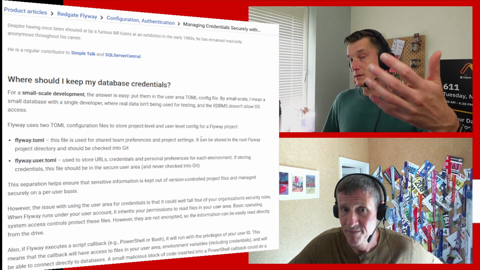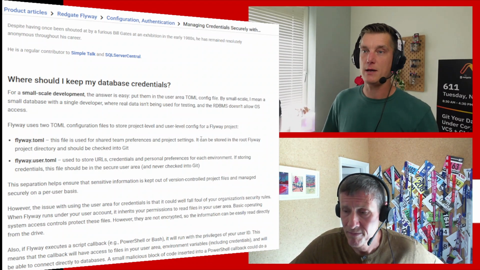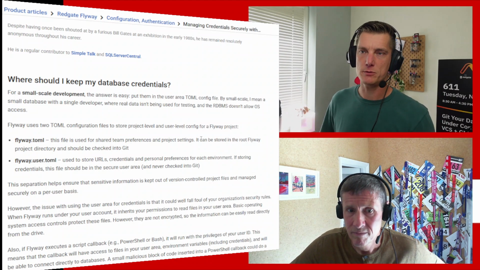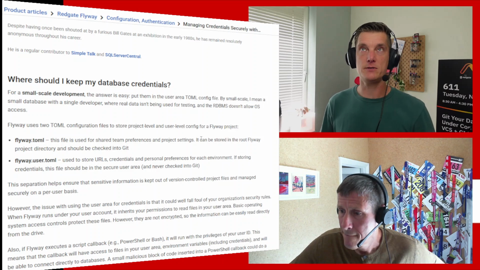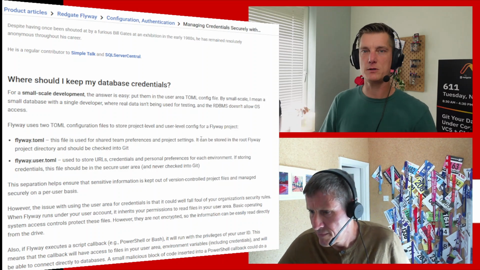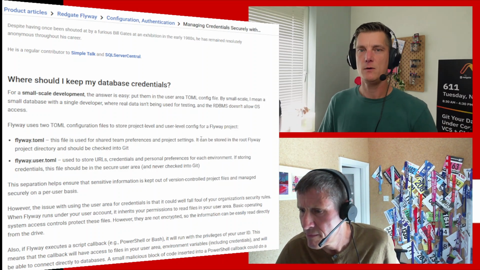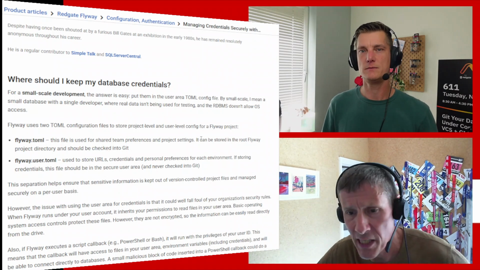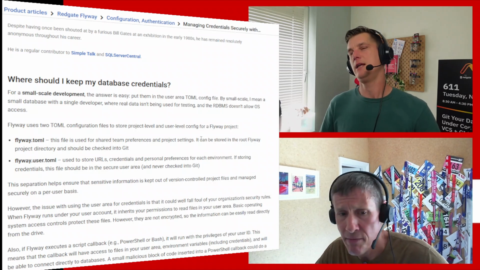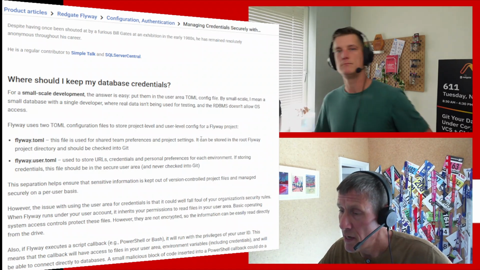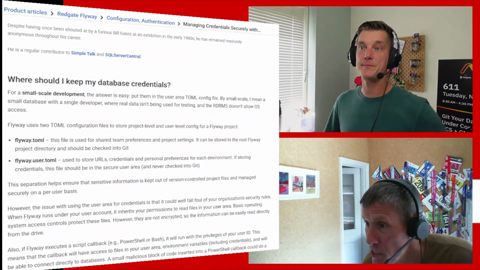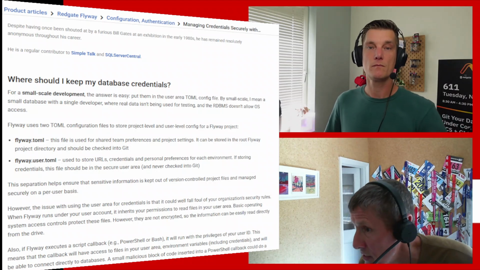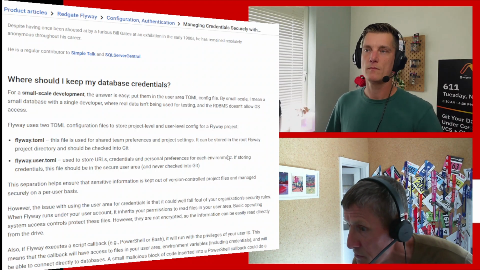Interesting. Well, the screen now shows Flyway TOML and the Flyway user TOML. Whenever you put credentials in the first time, there is this checkbox that says save it in the project file, which isn't a good idea. No, don't put them in the project file. That should go in Git. That's for your shared project level settings for the team. The user TOML, you could use it, but try to put it in the secure user area, not just in the project folder.